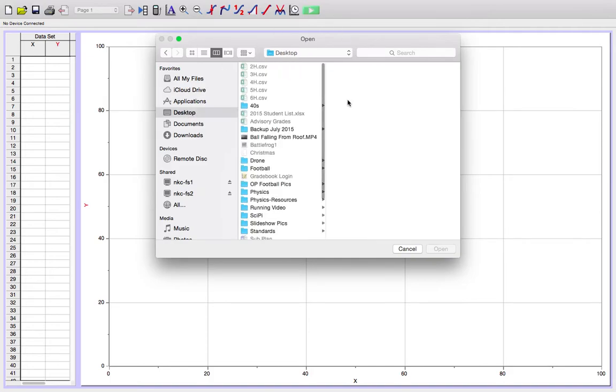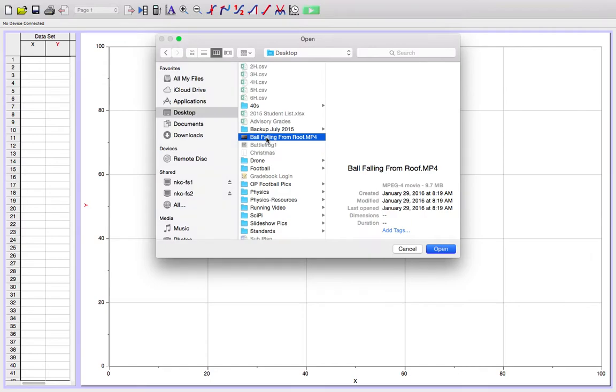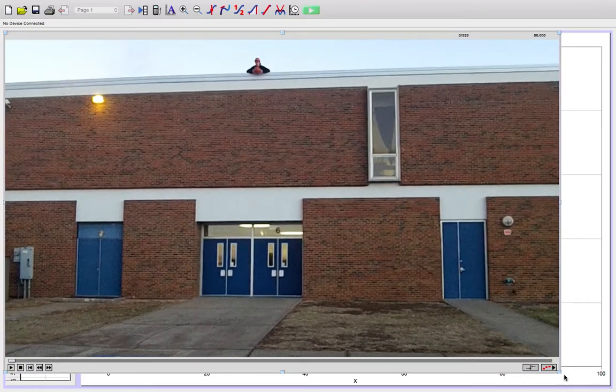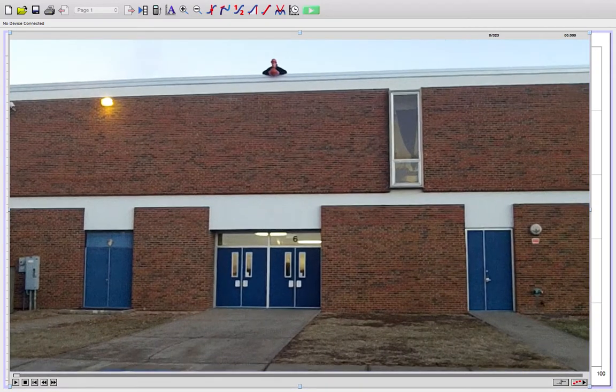So if I go to desktop, I'm going to pick my video. Yours is going to be different, right? So whatever video you had, whether it comes from your cell phone or whatever, pick the one that you need. Okay, now remember, in my bottom right-hand corner, I've got my tools. I'm going to use my dot tool, the add point tool.